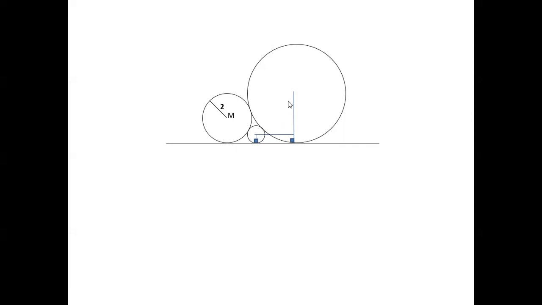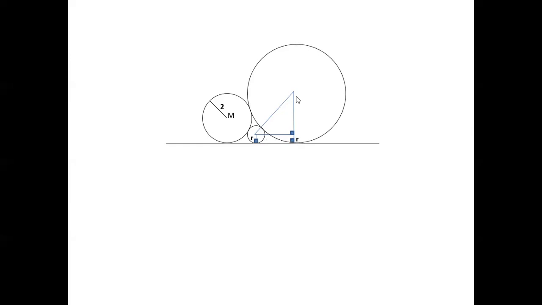Now let us join this center to this center. If this is 90, this should also be 90 because it's a right angle. Now we join the centers. Because this angle is 90, we are getting a right angle triangle. Now let us say the radius of the small circle is r. If this is r, this should also be r because opposite sides of a rectangle are equal. So this will be r.